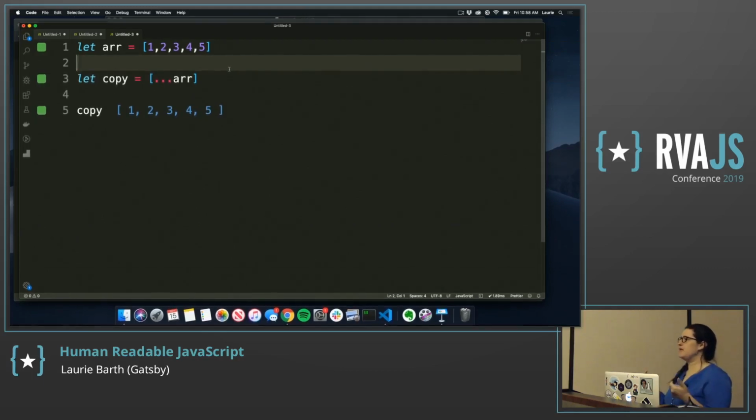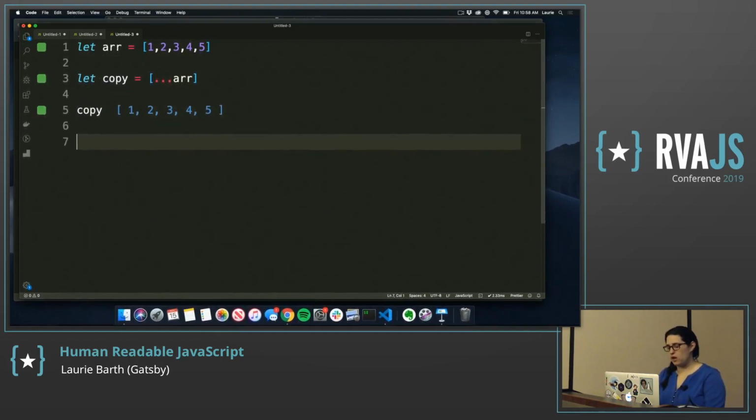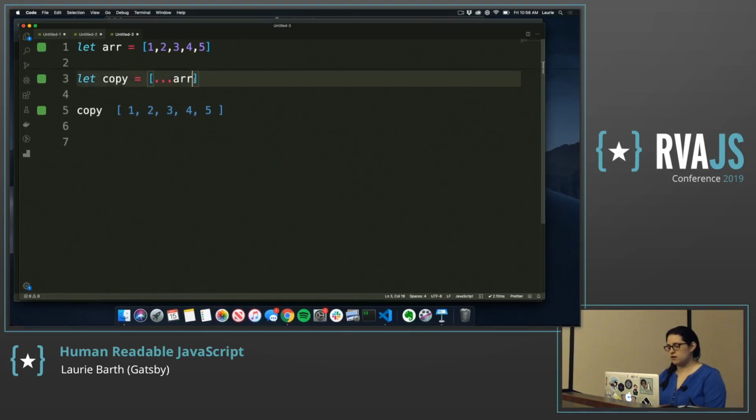That only makes sense in my head? No, it probably makes sense to other people, but it's not intuitive when you look at it the first time. It makes a lot more sense if you already know what it is, and then you backtrack to how the symbol was chosen. The reason in particular that I don't necessarily understand this one is because people use it a lot for making multiple arrays.